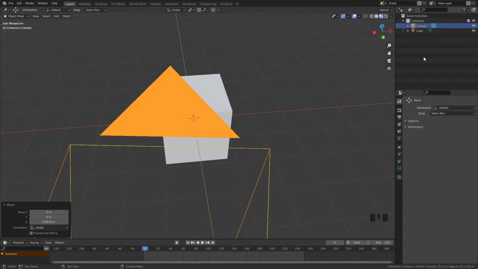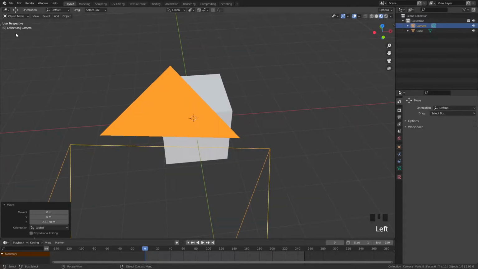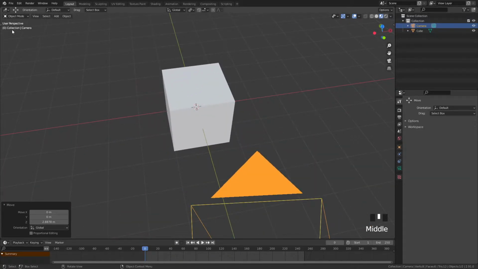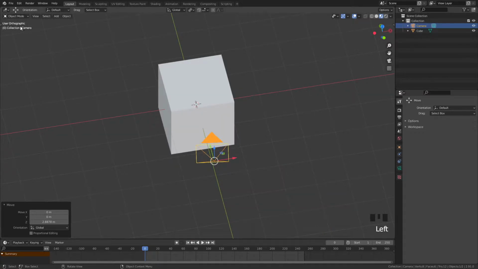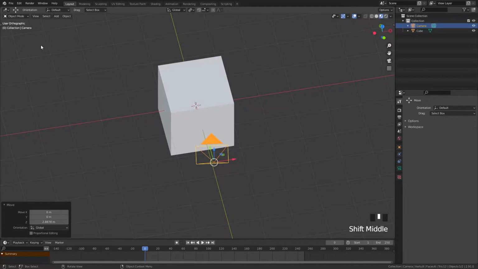You can see everything in the outliner here. If you press again, you will go back to the default setting, perspective. What's the difference between perspective and orthographic? At first, you should press the shortcut on the right side of your keyboard.